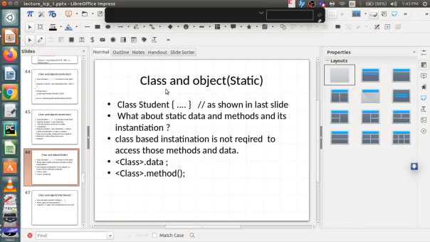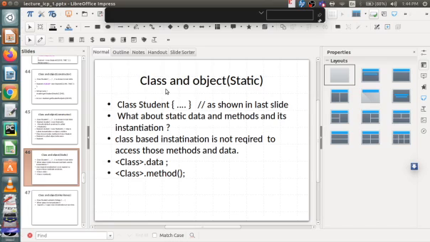But in some programs we need some variable or some method that should be used by other classes also, that should be helpful to other classes. For that purpose you need static data and methods. The best example is math.pi. In some problem I want to find the area or perimeter of a circle. You will see this example.